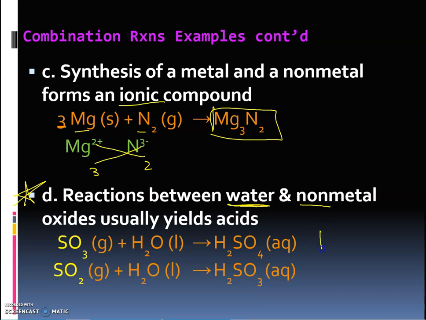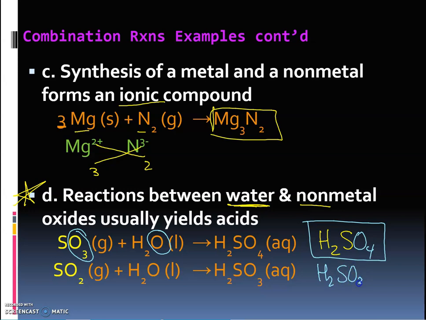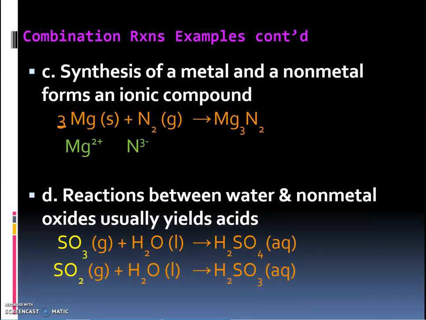So remember, acids are going to start with hydrogen. It's going to tell you how many you have. And then you have your nonmetal, and then how many total oxygens do you have in your equation? SO3 plus another O is SO4, and this is your sulfuric acid. If it's SO2 gas with H2O, this is where you make sulfurous acid. Okay, those ions ain't going away.